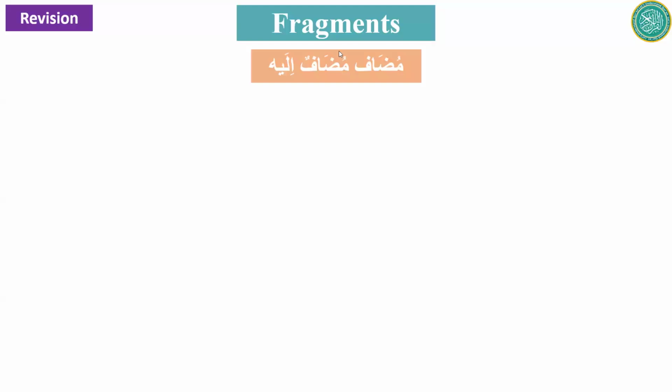So we have learned 4 fragments. So I'm going to engage some students and please help me revise this. So Abdullah Shoaib, what are the names of the 4 fragments that we have learned? Assalamu alaikum. They are called مضاف مضاف إليه, صفة موصوف, جار مجرور, and اسم الإشارة مشار إليه. All right, good job, Abdullah. So the first one that we are going to revise is mudaf ilayh.